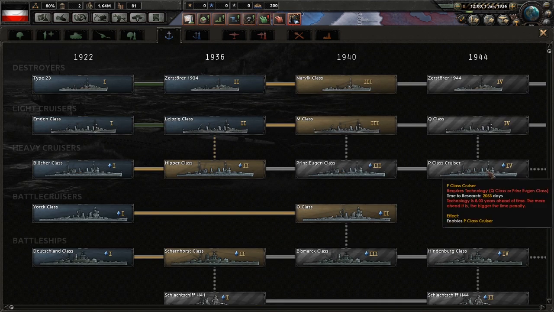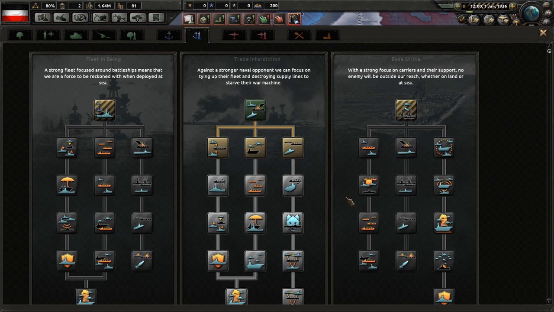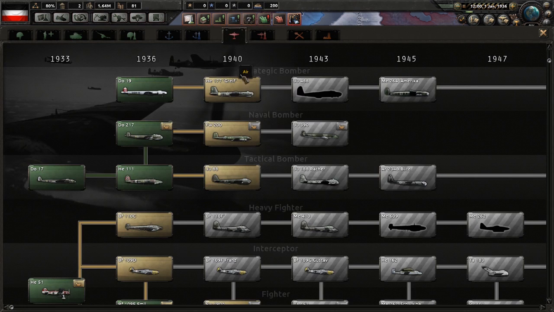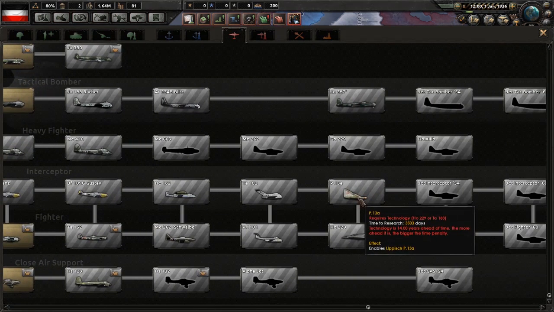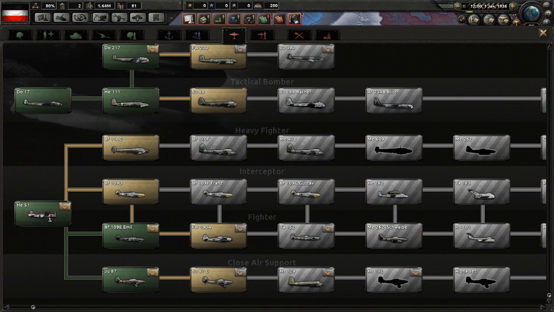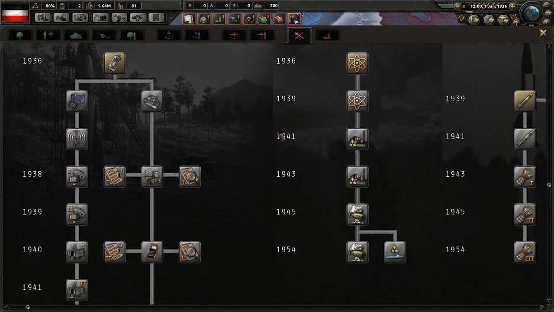Not much change in doctrines though. Ships, they added a few new things in. Doctrines staying the same, especially on aircraft. I think they've done the most here. This seems like a very interesting aircraft I want to craft up, so I might just be working toward that. Air doctrines, nothing changed here.